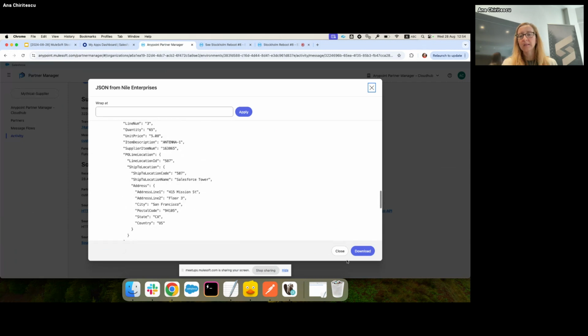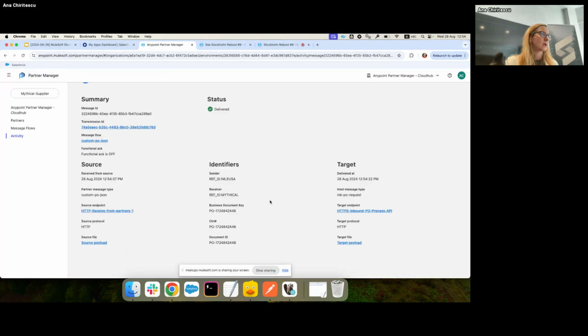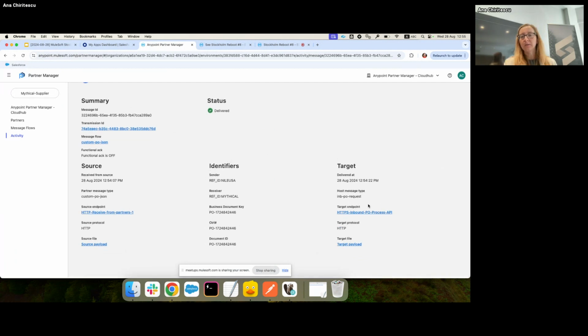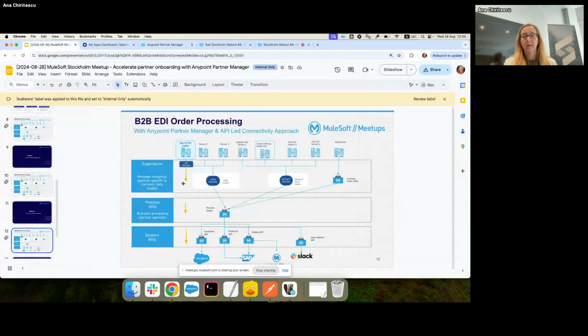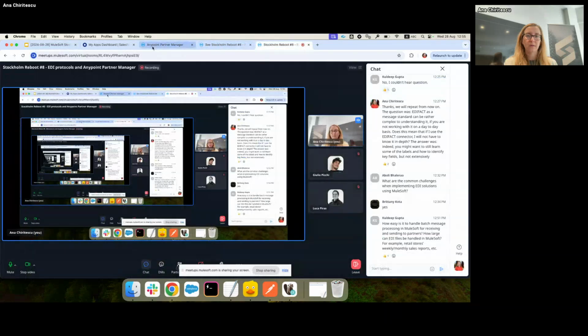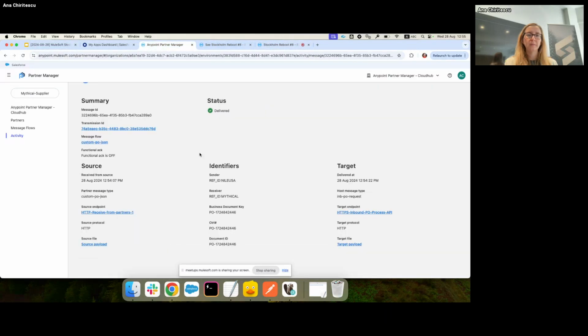And then from JSON, we were talking about canonical model, common data format, common data model. So even if it's a JSON, you might still want to transform it into what your organization expects as a data model in the process API. And then it's sent further to your ERP, CRM, etc.